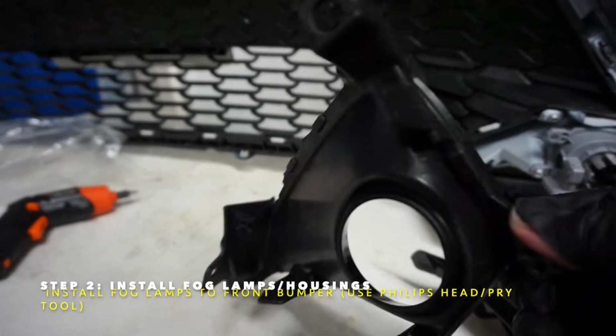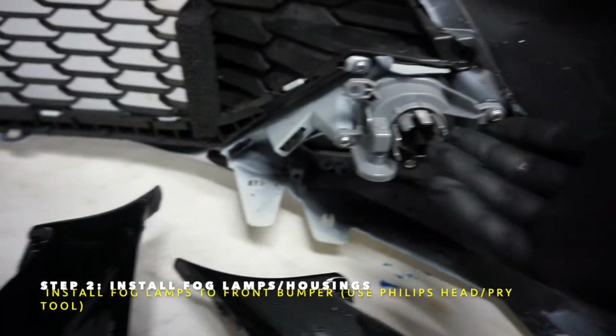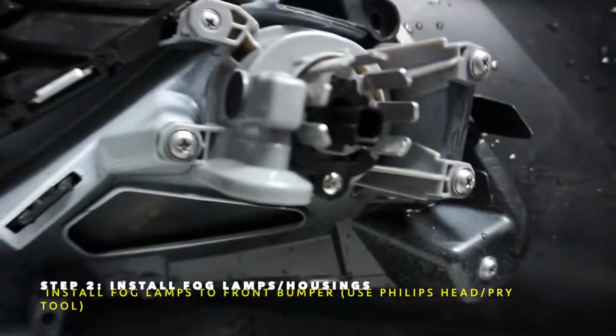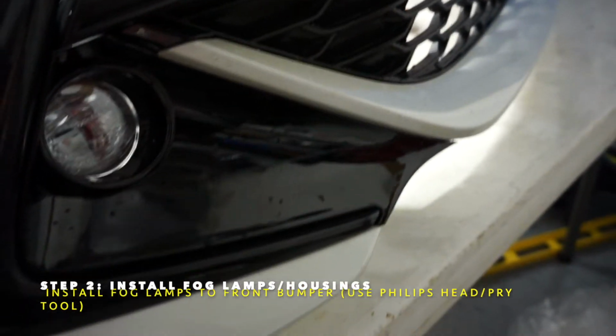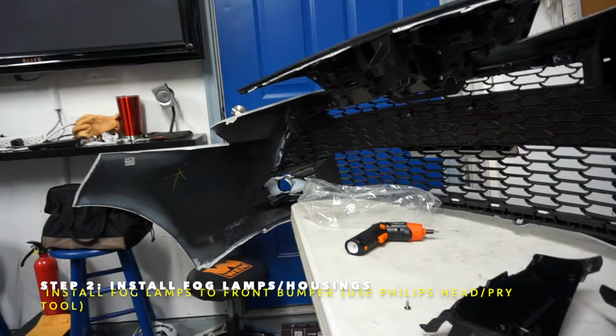To reinstall, you want to install the fog housing first, like that. And then you want to go ahead and install the fog light. They are marked, so the adjuster is facing down, as you can see right here. On the lens, it is also marked R for right. So that's what it looks like there. Now I'm working on this side, getting that done.